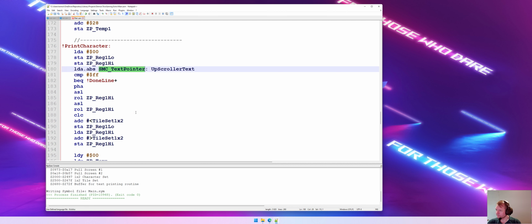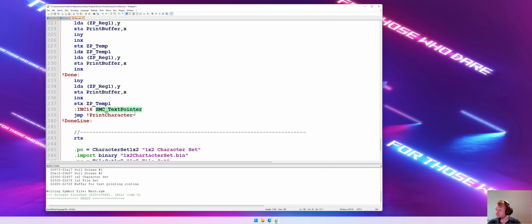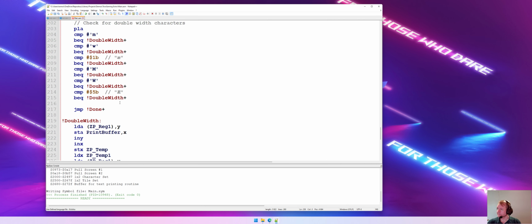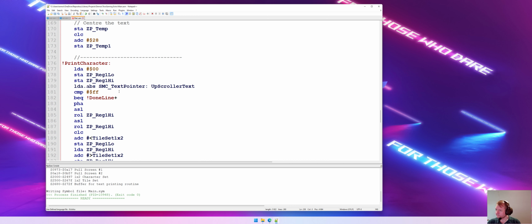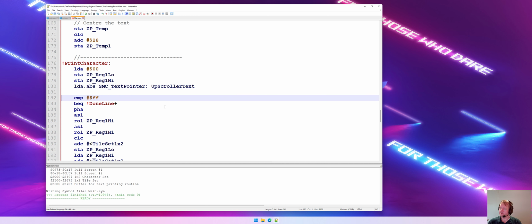The text pointer, where is that increased? It's increased here. And I think that has to be done here.